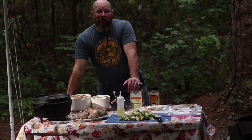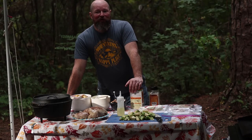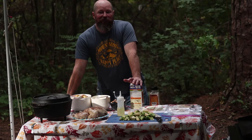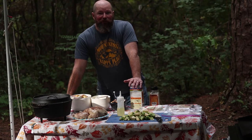Food has been unparalleled, and even better, I've been camping with my parents. They're staying at another campsite, and we've been splitting the meals. I cook some, they cook some, and tonight I get to cook on my final night here, and I'm going to do one of my favorite meals, which is Dutch oven chicken.